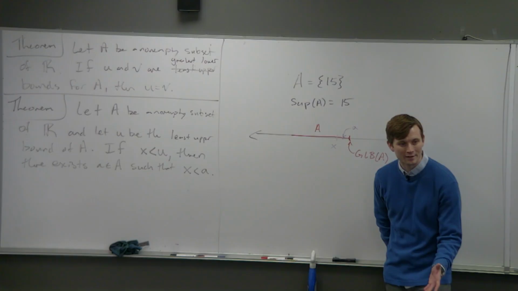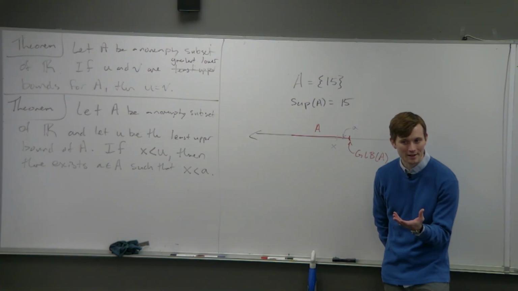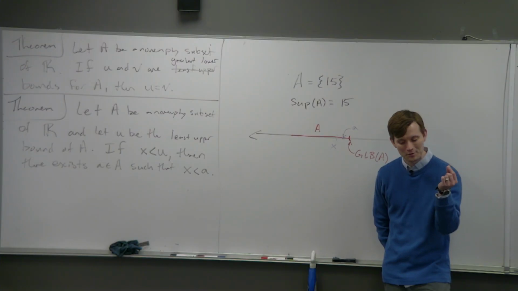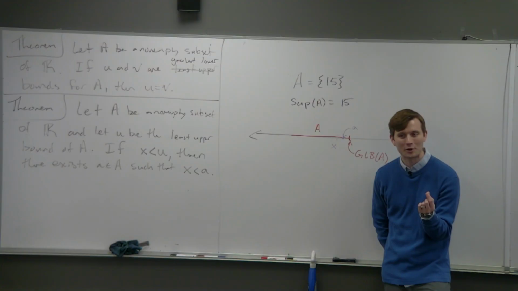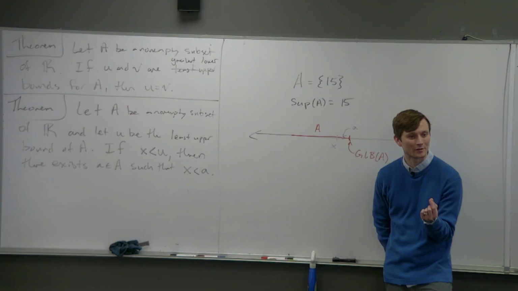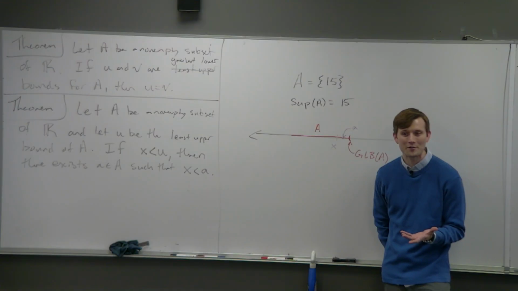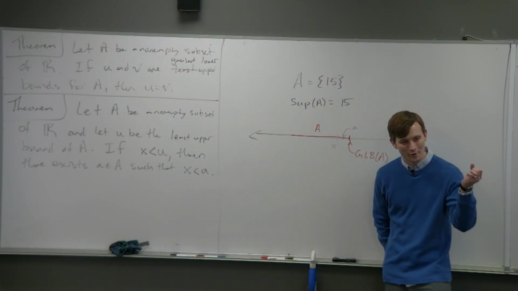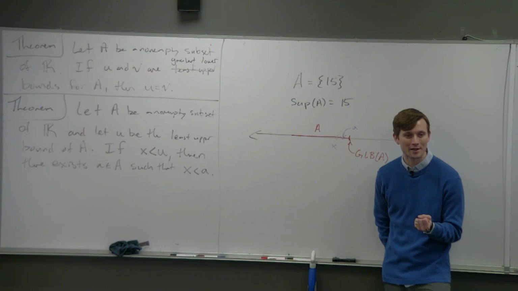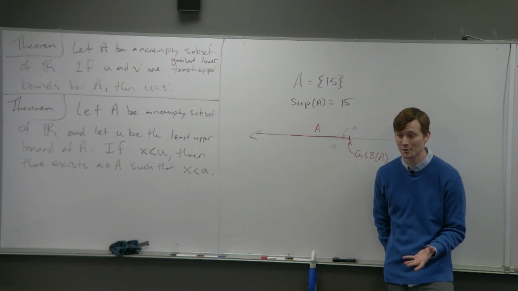What completeness is as a property, this idea of lacking holes, basically says that your convergent sequences converge to an element of your set. That is, the limits of sequences are not things outside of your set. So if you have stuff in your set that gets close to something, well, that thing that it gets close to belongs to your set. This is not true for the rationals.